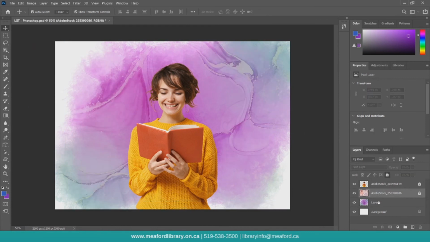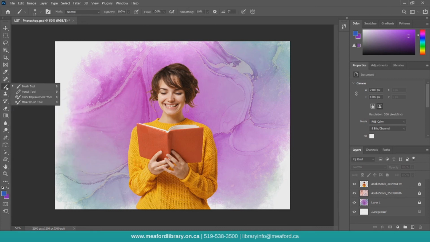I'll just do that with the other layers, so now nothing can be moved when I click and drag on the canvas. We can also look at how to replace color. To do that, we right-click on the brush tool and select the color replacement tool. It's similar to the remove background tool, which we used in the last session, and you can have continuous sampling or only sample once.